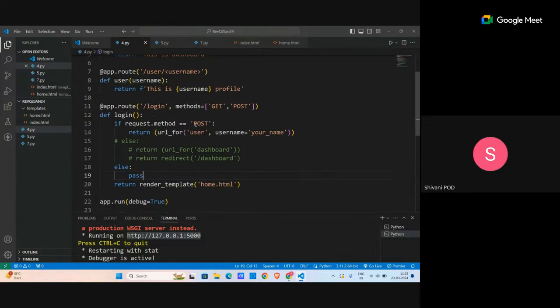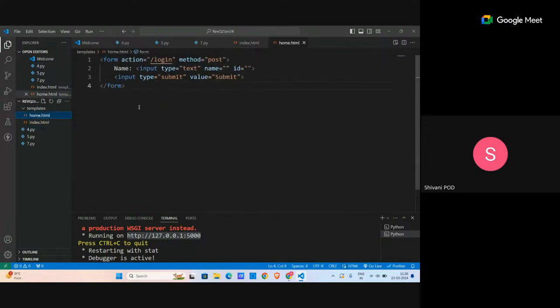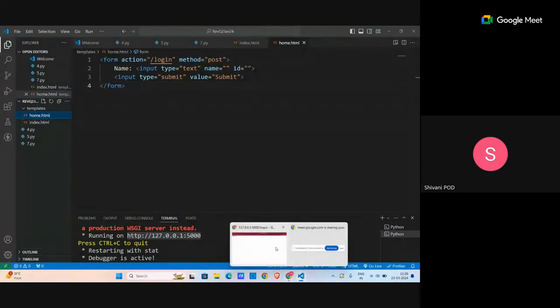At the start, the post method is not triggered. This post method is only triggered when I hit that submit button, right? Which is mentioned in my home.html. So first of all, if I go to my slash login endpoint, this is returning me this form. Obviously, I'm not dealing with it in that HTML, I'm not using any variables, but the submit button will work.